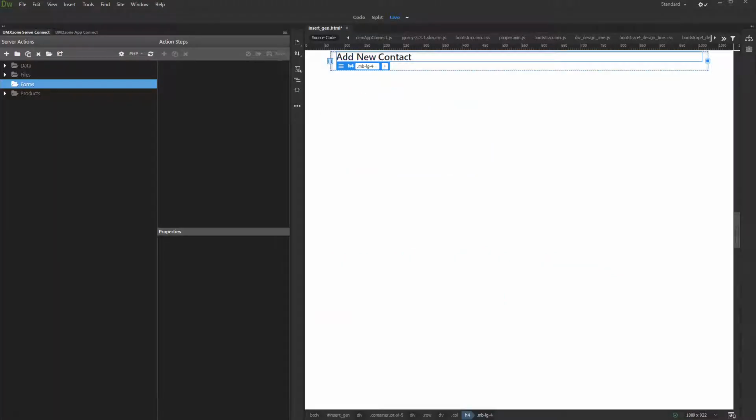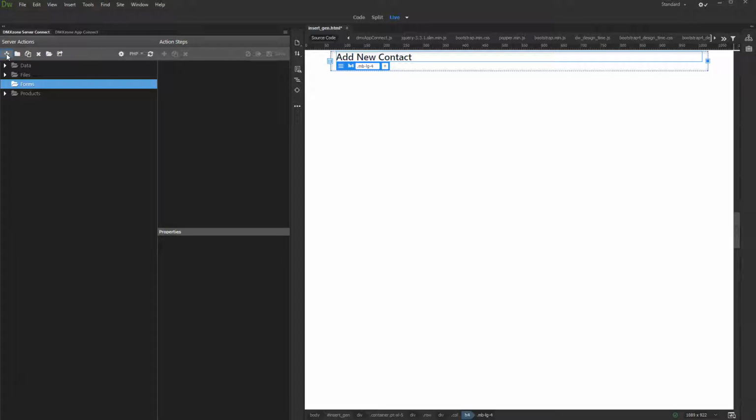In this tutorial we will show you how to quickly create an insert record form using the Bootstrap 4 Dynamic Form Generator 2. We created a really simple Bootstrap 4 page containing a column and a title in it. We are going to add the form below the title on this page.